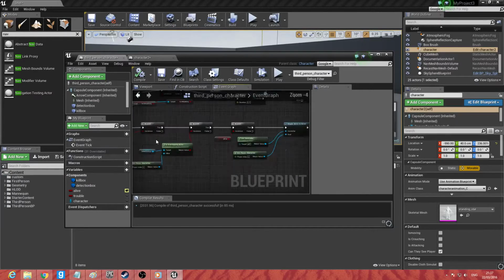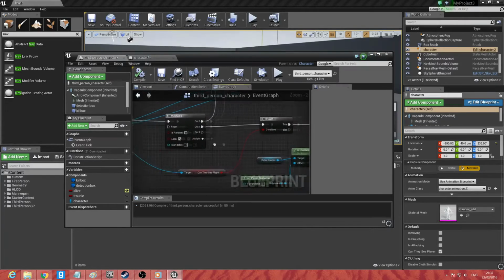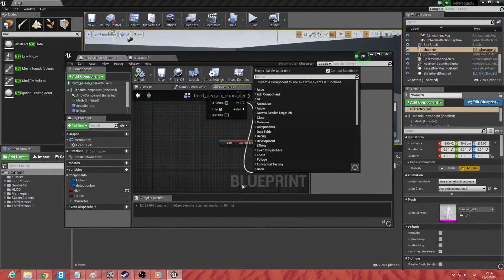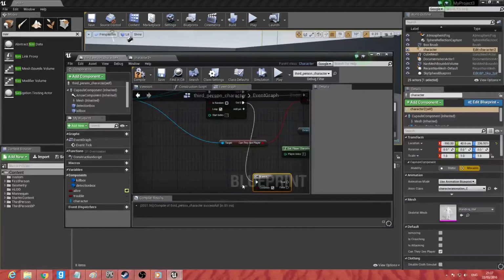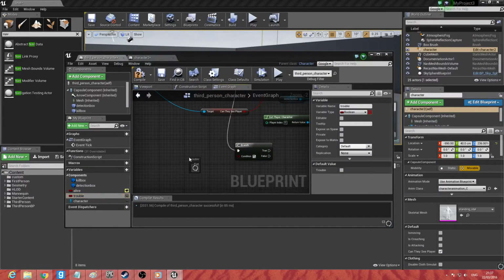We want to move on to the next feature, and this feature will be what happens if the character detects the player. So if we drag out pin 2 down here, and again we want to create a branch, and for this branch we want to use the Boolean trouble.